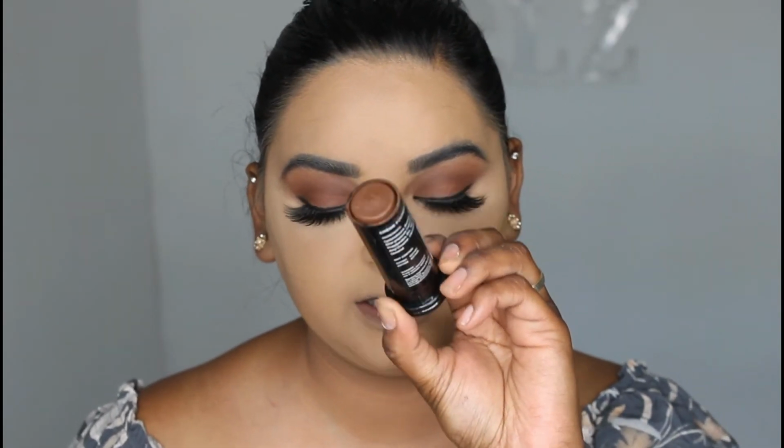I am going to be going in with my contour stick, and for my contour stick I am going to be using Signature in the shade Dark Roast, and I am going to be using that with a brush to apply it. And we're going to cream contour today because I'm doing a full face of makeup. So let's see how this goes.